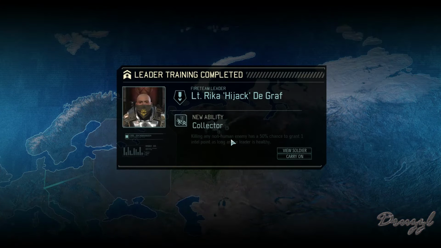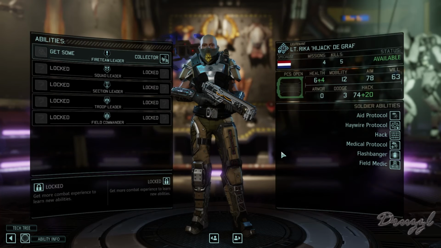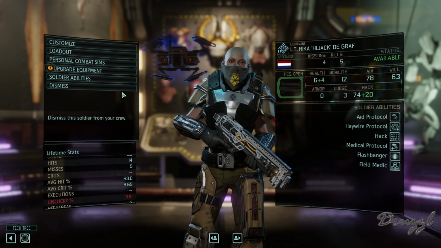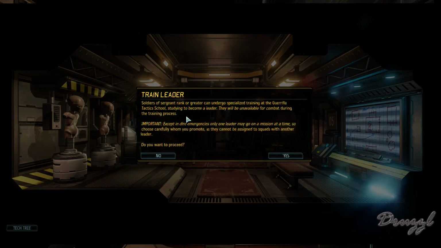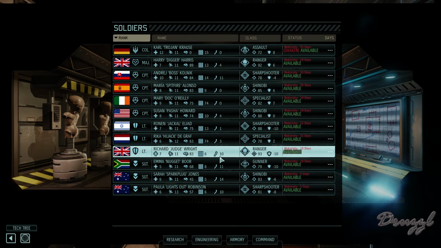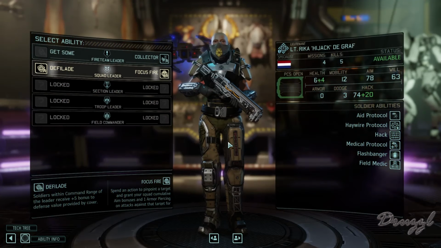All right, people are recovering. Rika DeGraff has collector. What could she get next if I threw her back in? Let's find out, actually. Can I throw her back in is the next question. Yes. Doesn't look like I can. Or wait, who was in here? Was it Rika? Yeah, it was.